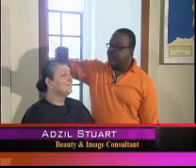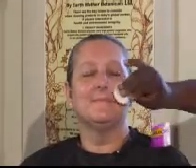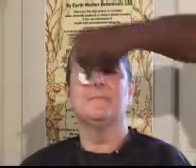After having a refreshing facial, I've cleansed Emily's skin, which tends to be a little oily, so we would have used the coconut cleanser milk, which was one of the natural cleansers made by Earth Mother. And I'm using now the herbal toner to rebalance the skin. We also would have used the camphor mask, which is one of the components that really helps against oily skin or skin that tends to be prone to any kind of problems — it helps control that. So I'm toning here now with the garden herbal toner.